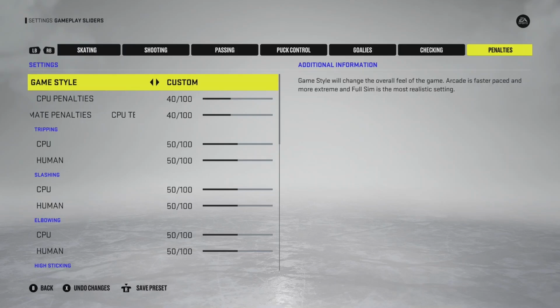Tripping in NHL 22, if you're using pro difficulty, tripping basically doesn't exist anymore. It's very rare to get a tripping penalty. Usually when you poke check into someone's skates, your stick just kind of bounces off them.